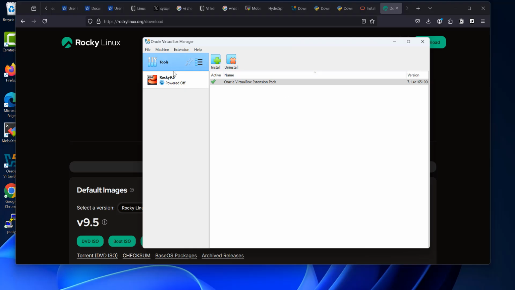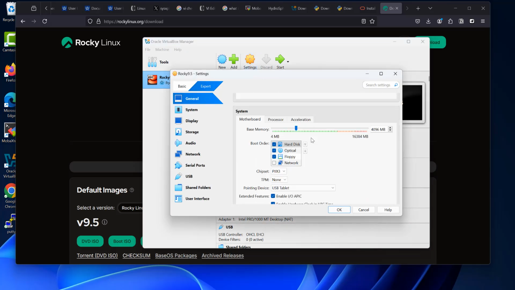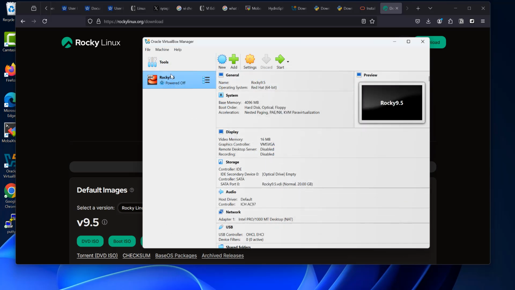The problem is if you do not install, you have nowhere to set up your mouse. Only after you create this instance can you have this setting, and then you can go down here to use USB tablet. The default is PS2. So that is a problem.